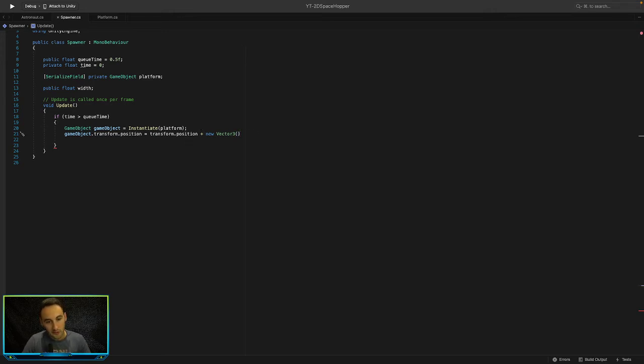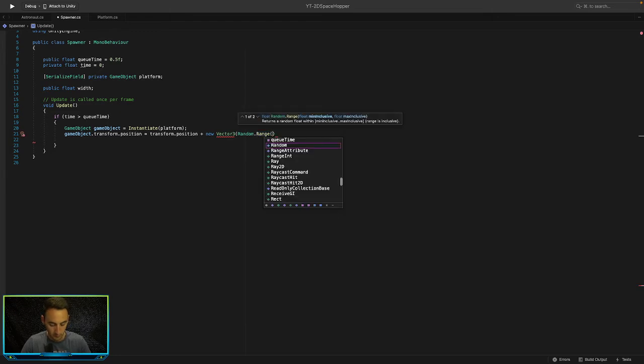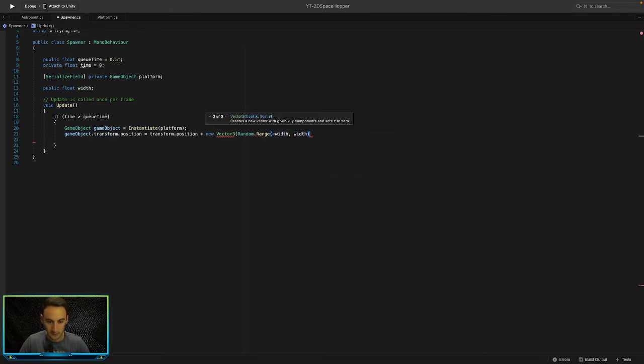So here in our new vector 3, let's say random dot range, and we'll use width. The minimum is going to be minus the width, so a negative value of our width, and the maximum is obviously going to be a positive width, like that.